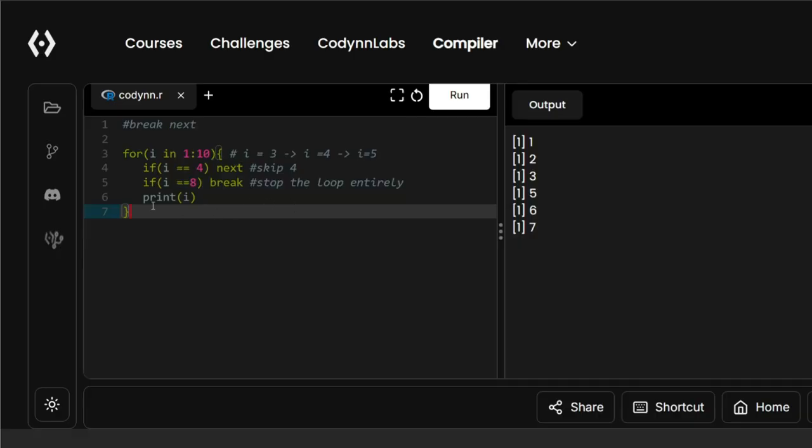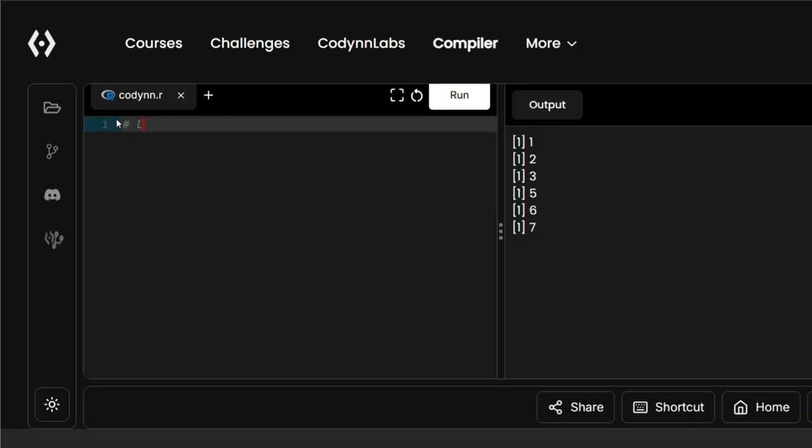So let's remove this and let's talk about loops with vectors. For that, I'll create a vector with the combine function, and we will store a value. For those of you who don't know, a vector is basically a collection of values. So a vector in our case will be 2, 5, 8, 11, and let's say 14. So this is a collection of values, and we combine this collection into a vector using the combine function, that is c. So numbers is a vector of these numbers right here.